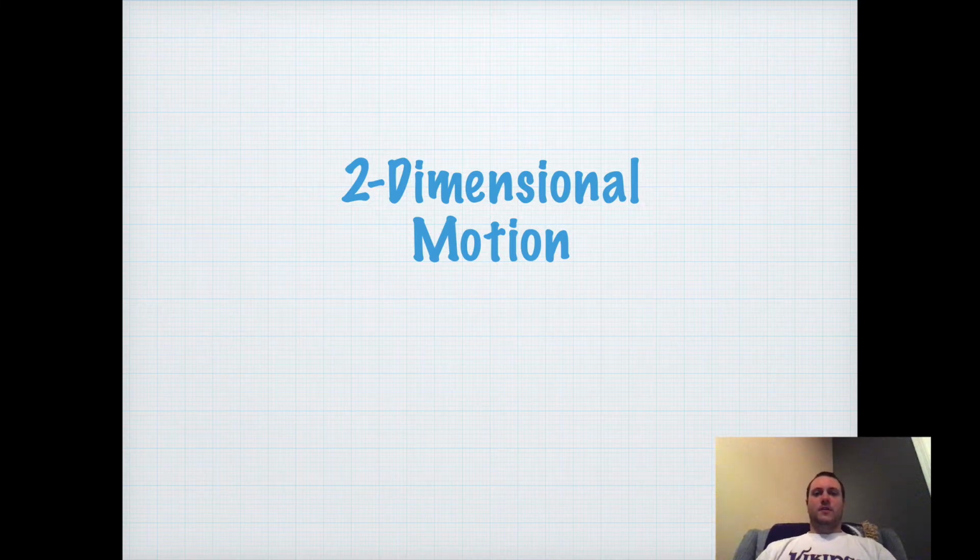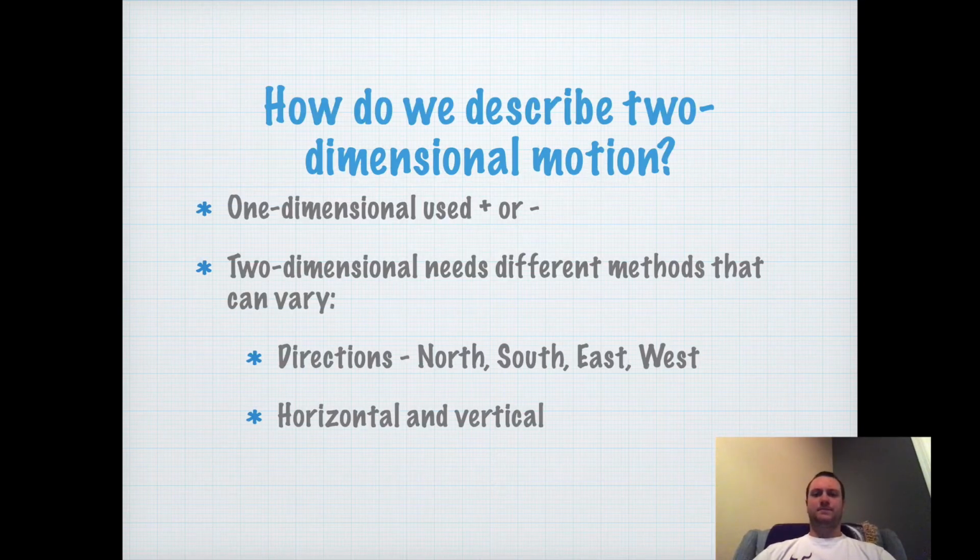Hi, today we're going to take a look at two-dimensional motion, which is now the next unit of study that we're going to cover in physics this year. So coming off of one-dimensional motion, where we're looking at objects that are strictly moving in one plane, whether that's the horizontal plane, the vertical plane, forwards or backwards, left or right, north or south. Now we're going to be able to look at what happens if an object is moving both forward and to the right, or northeast as opposed to just north or just east. And that's what we really get into with our two-dimensional motion here.